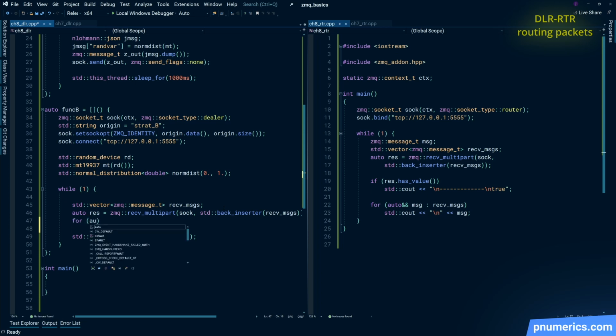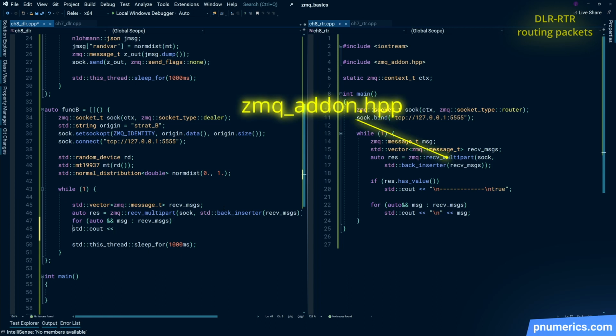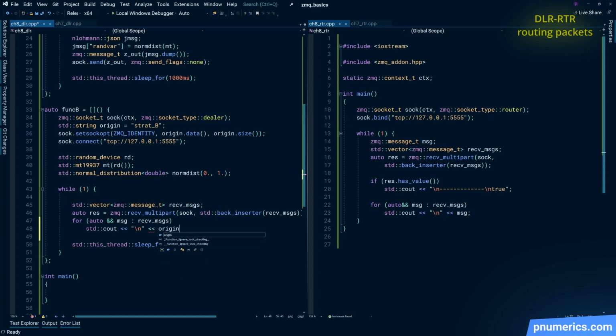And as a side note, the reason we're using the zmq_addon header and not the zmq.hpp header is because that zmq::recv_multipart function is part of the zmq_addon header, which itself includes a zmq.hpp header.